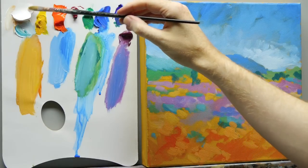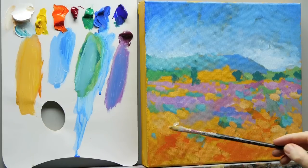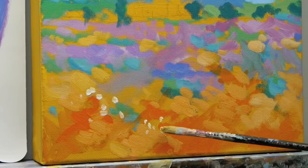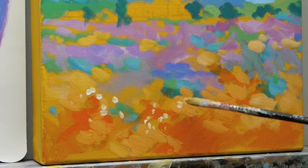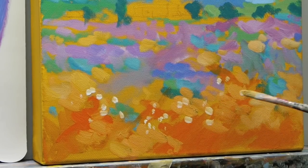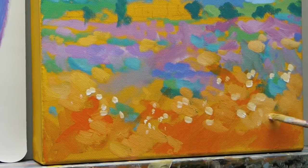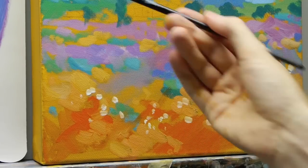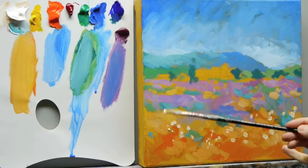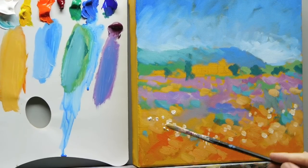I can now start to use just some of the pure white and dab it on top into the foreground. Even though I've got quite a lot of white on the end of the brush, I'm just holding it away from it and gently dabbing it on. I'm not pushing it in too hard.